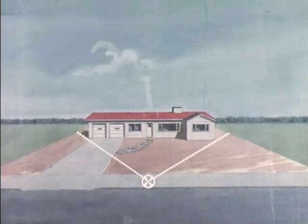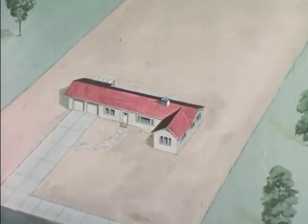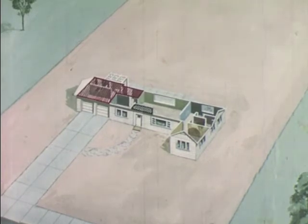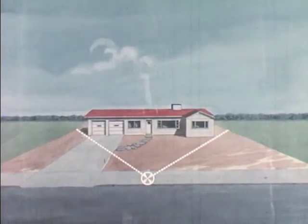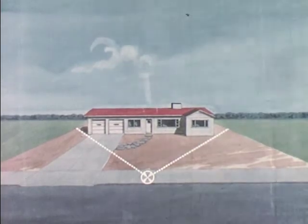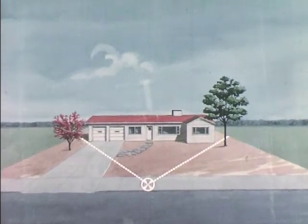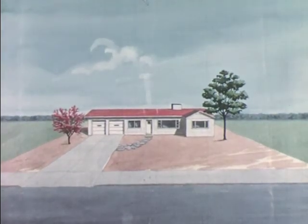The framing defines three well-defined areas: the public area, the utility area, and the private or living area. In an architecturally balanced house with a center doorway, trees of about equal size would be used. When the weight of the house is on the left, as it is here, plant the larger tree on the right to restore architectural balance. Taller houses often require tall-growing trees, but for single-storied houses like this one, the larger tree need not be more than a medium size.